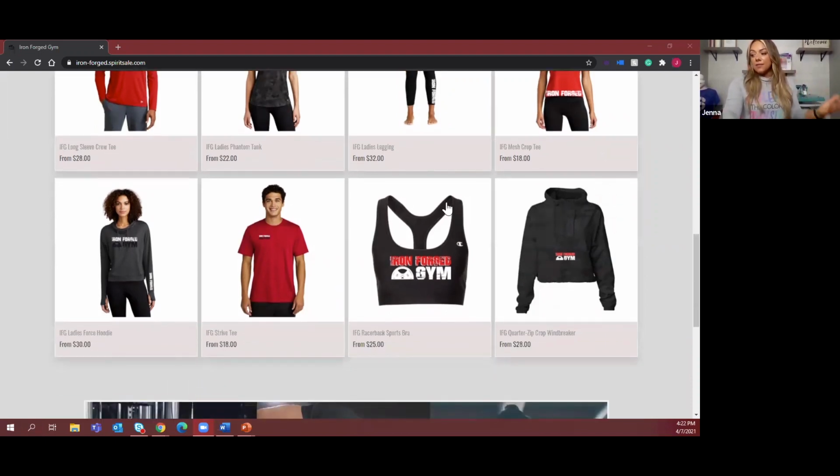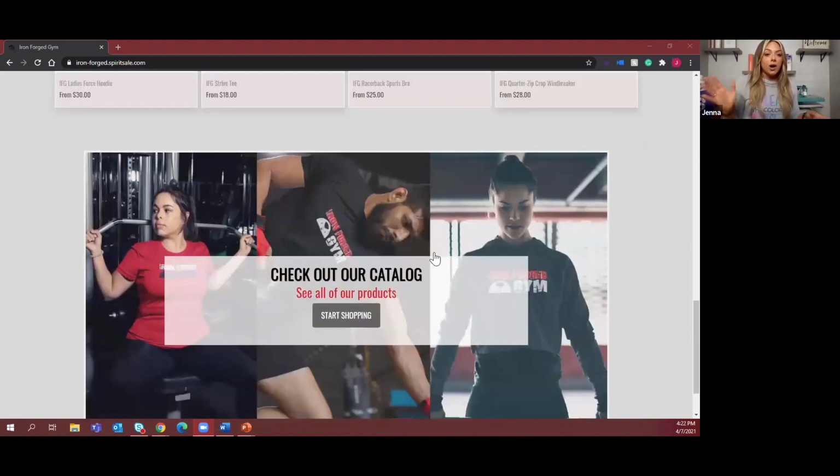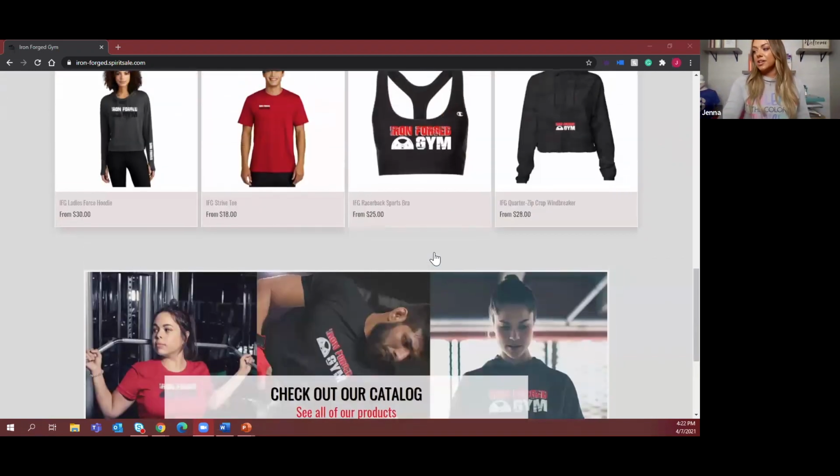So even though I have this created as a sample store for them and they might want things interchanged, that's all fine and well, but I'm not limited to the amount of stores that I can produce. So I can make as many of these mock-up stores as I need to help me land a client. So take that into consideration whenever you want to show a client what you're capable of doing.